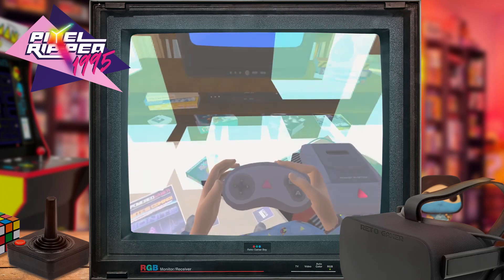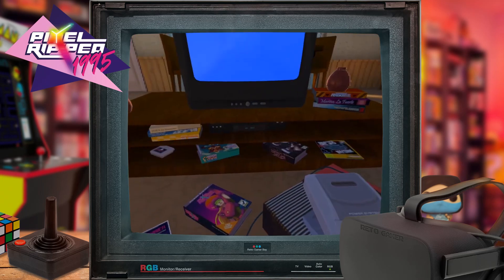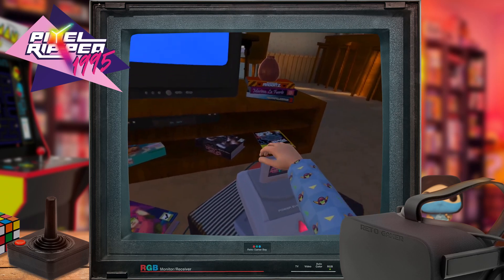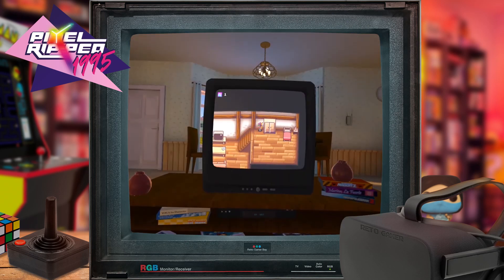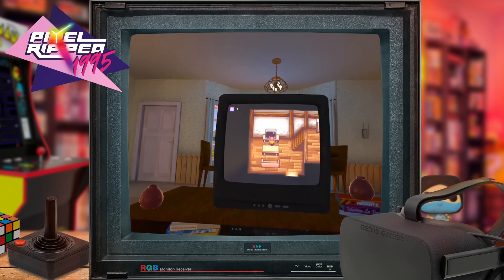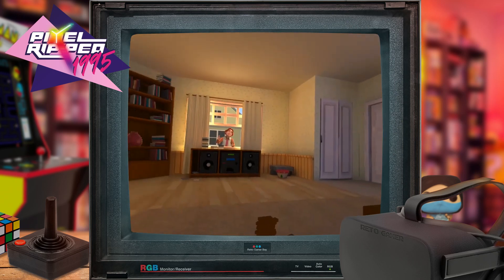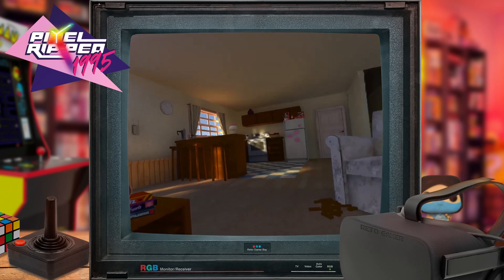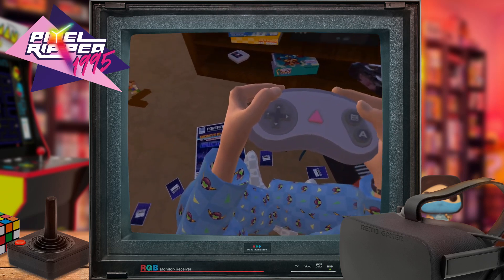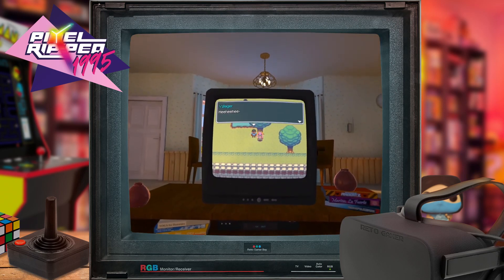This is where the unique aspects of the game come into play. As David, you take control of Dot in the real world — you sit in front of your TV screen and control her through a series of levels. The gameplay for the retro gaming portion is pretty standard, more akin to an 8-bit game. You can move left and right for platformers or up/down/left/right for top-down scrollers, and you're limited to two buttons — jump or shoot, like a Master System or NES. The gameplay in these mini retro games is pretty good; some of them are actually quite stand-out.